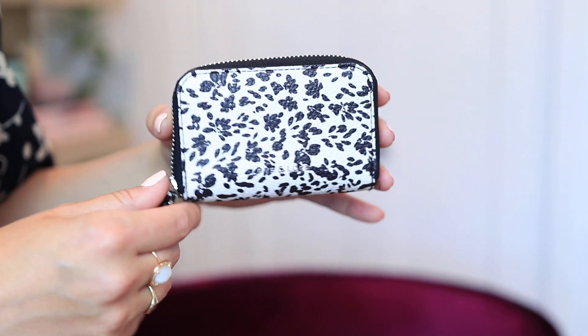In a bigger bag I'll also keep a little coin purse. I got this one from Indigo — it's the Love and Lore brand. I keep loose change and leftover gift cards from birthdays or Christmas in here. I also have a little earbud case by a brand called My Tagalongs — they make travel-friendly accessories. It has a spot for my earbuds and I keep little wet wipes in there too. I also have a tiny perfume sample by By Rosie Jane in the Angie scent — it's very floral and spring/summer appropriate.